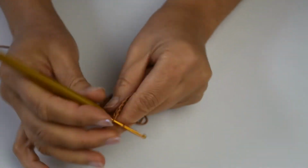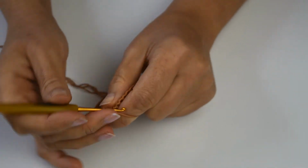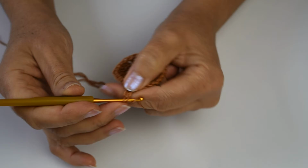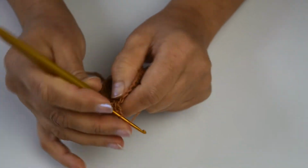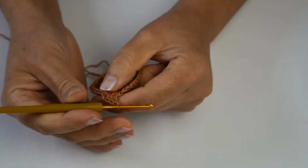Again, chain 3, 1, 2, 3, and here we're going to do what we did before. So it's 2 trebles into the next stitch, and then 1 treble into the next. So 2, 1, 2, 1, 2, 1.